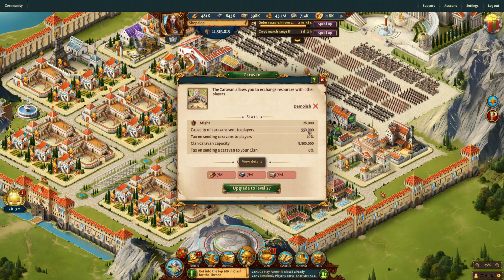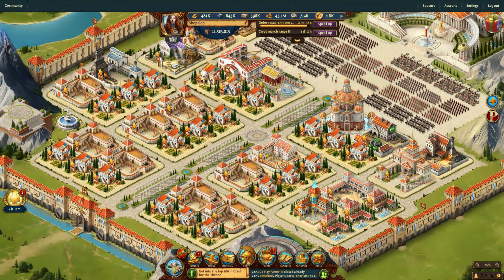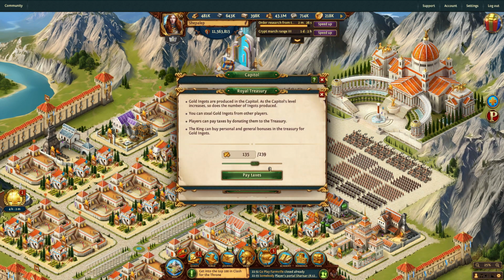So if I'm sending a caravan to a player, meaning any random player, I can only send 550,000 in each caravan. If I'm sending it to a clanmate, it's 5.5 million. Okay, and there's no tax on sending it within your clan. So again, just play around with your setup, maybe consolidate your buildings together better than I did. I feel like I covered it.